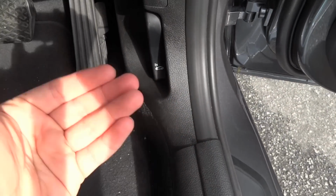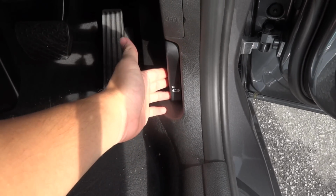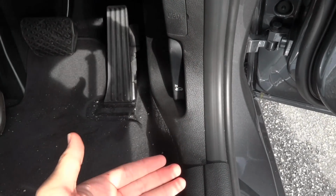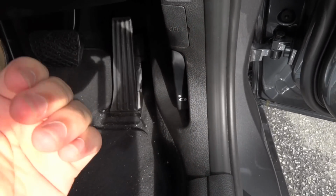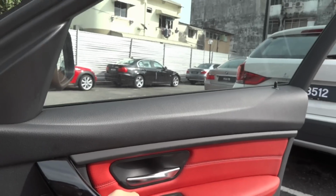Take a look at the engine. This car has a new mechanism whereby you pull the release once to release the engine cover and pull it another time to release the catch holding the engine cover to the body. All four windows in this car are automatic.